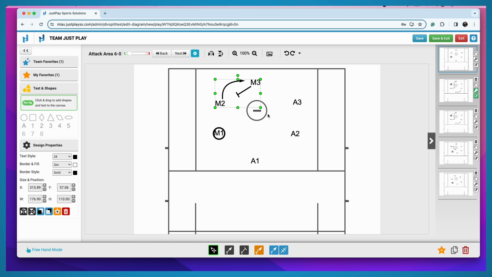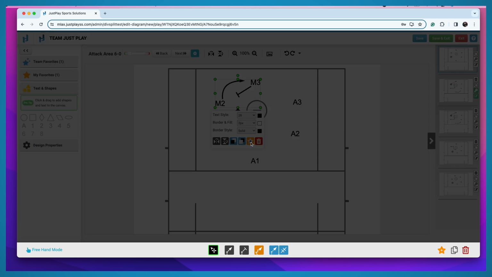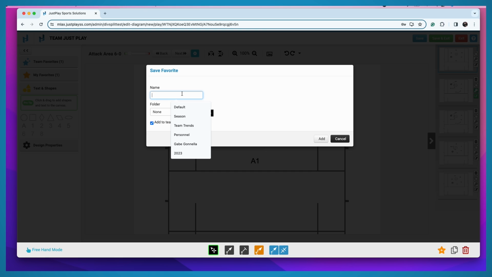And then you actually have 3 different ways you can do it. So you see your star button on the left, you have that same button down in the bottom right. And if you double click on this frame right here, you can see that button once again. You'll click on that and this will let you save this as a favorite. So you can name this whatever you want.